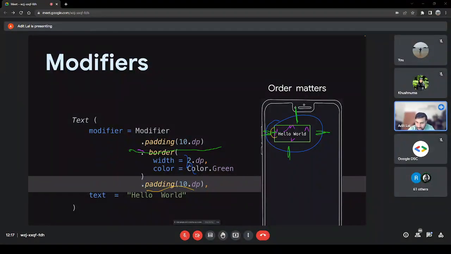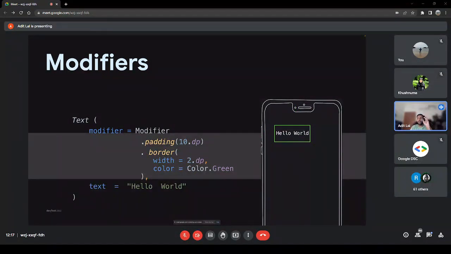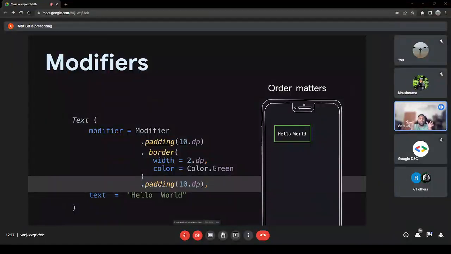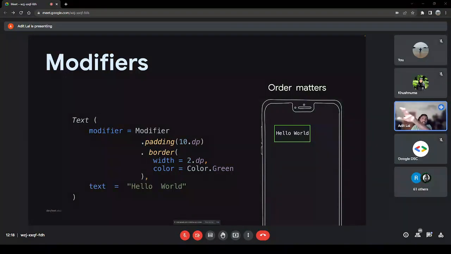So this padding is giving you this pink or purple, whatever you like to call this, correct? Now what's happening here is, compared to this, we were only sending the padding on the outside. And compared to this, we are sending the padding inside also. It's not an OR operation, it's an AND operation. So the order of these modifier parameters matters. If I move this padding to the very top, then everything is very unique. Okay. If I remove this, then this is what's going to happen. Okay.